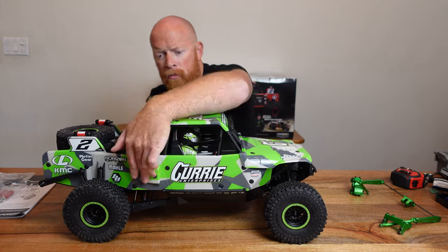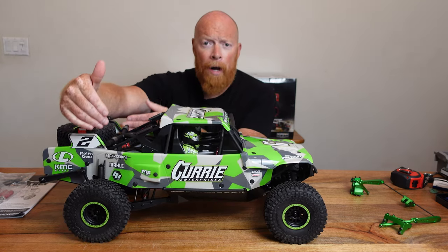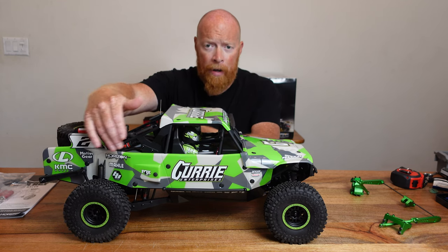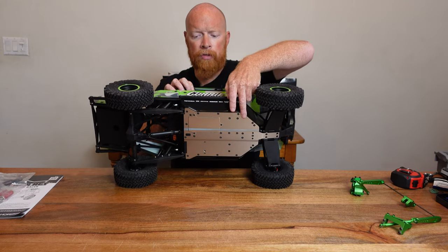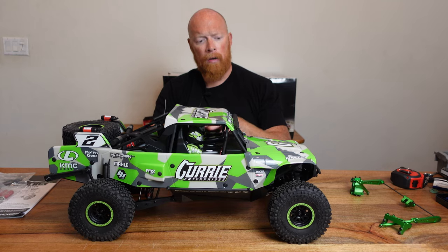There's another screw here and here on this side. So there's two more screws that have to come out here. You have to pop off the sway bars, the fake sway bars that are in the back on the bottoms. And then you have to remove the screws across here. And then the body goes and lifts off so that you can work on it inside.